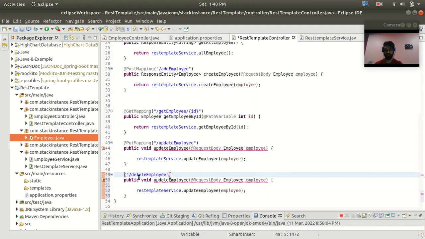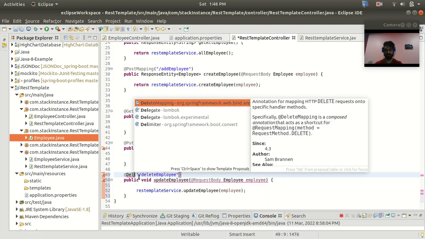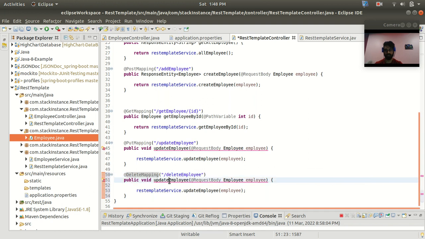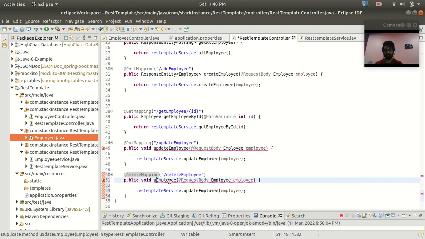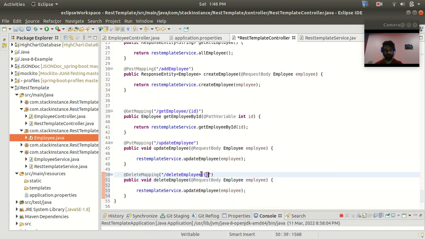So here I will use the delete mapping annotation. Okay. So let me update this method name to delete employee. So here we are going to delete an employee with a particular ID.